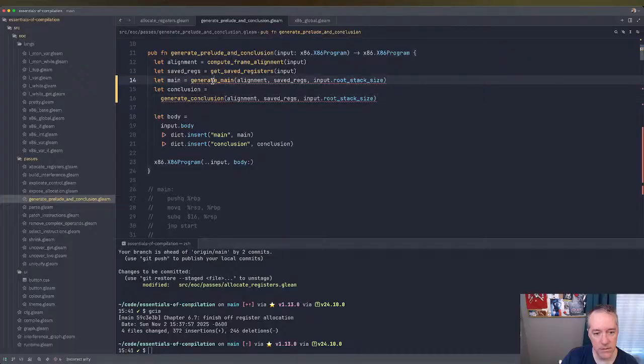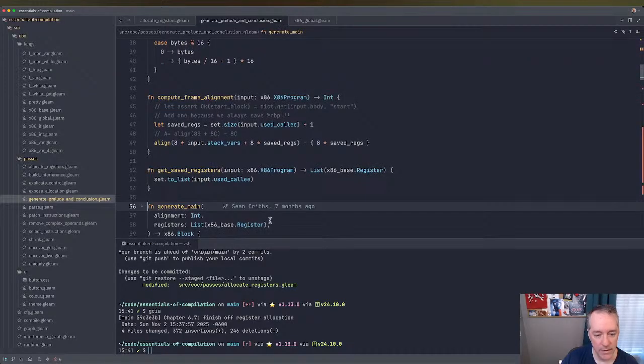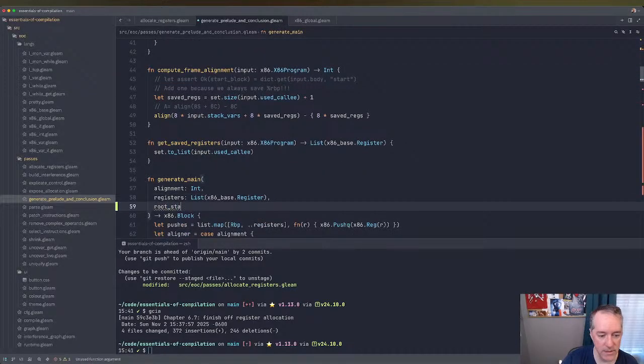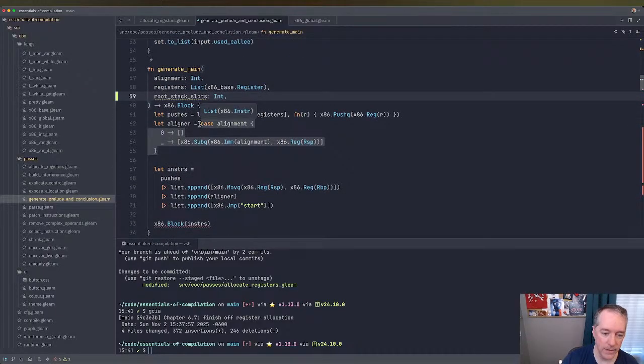So let's go to generate main, and this will take a root stack size. We'll call it slots. I don't know. It's going to be an int. Okay.